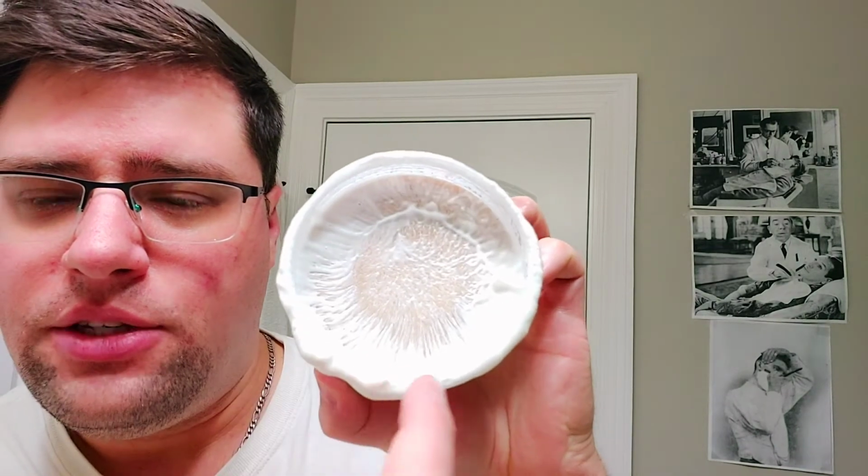All right, so we're getting that nice frothiness on the outside. It looks dense. There's very, very small bubbles in there, so we know that we have enough. That's what we'll go with. I'm gonna wet the face really quick. The scent on this.